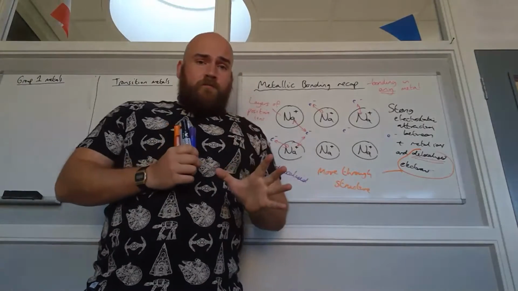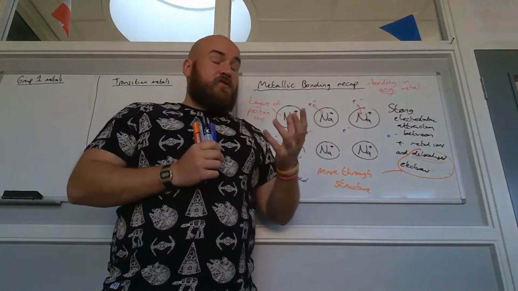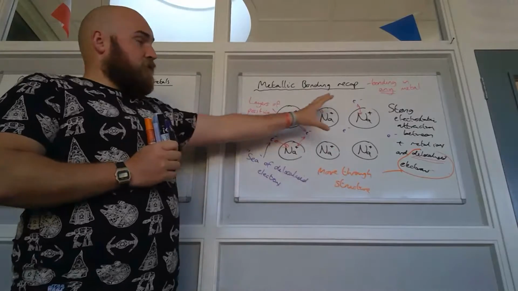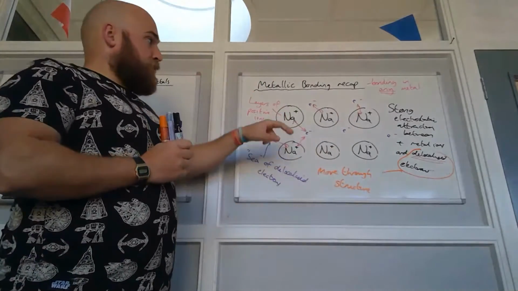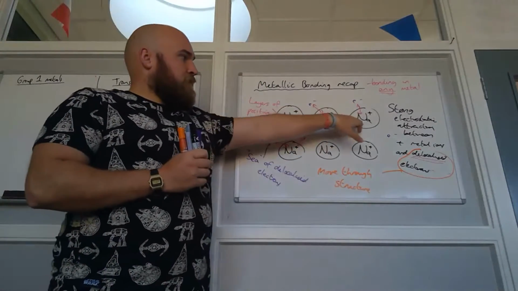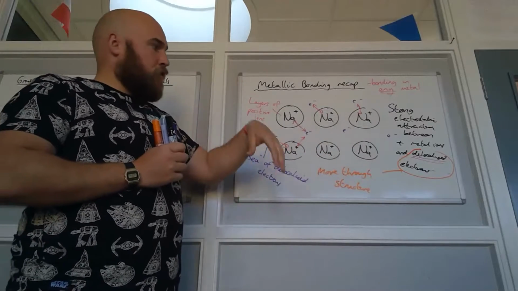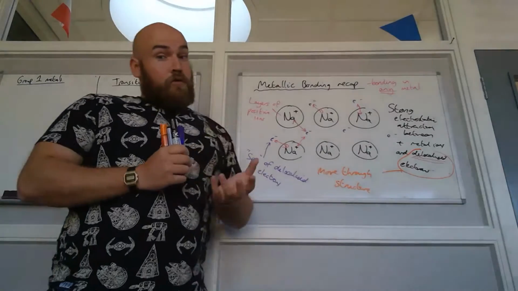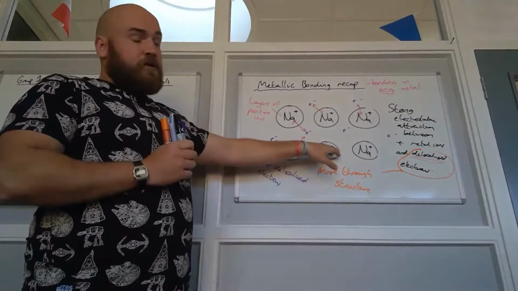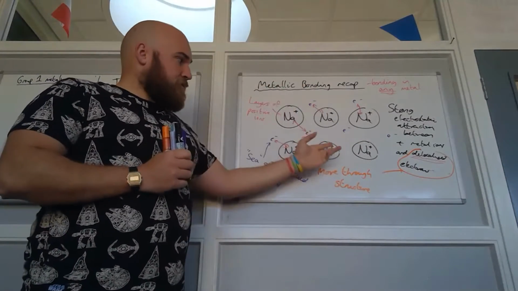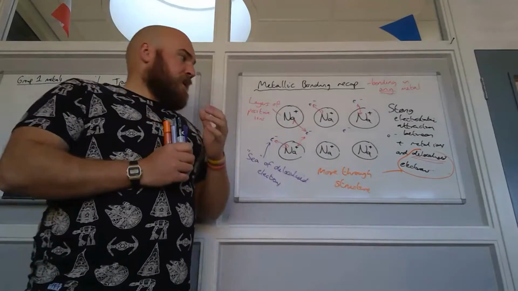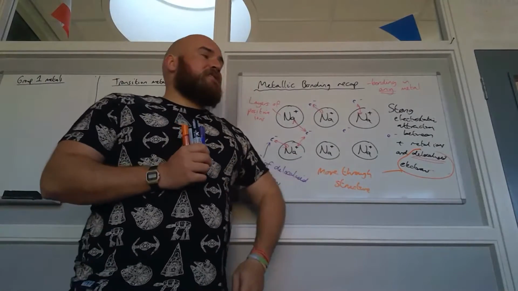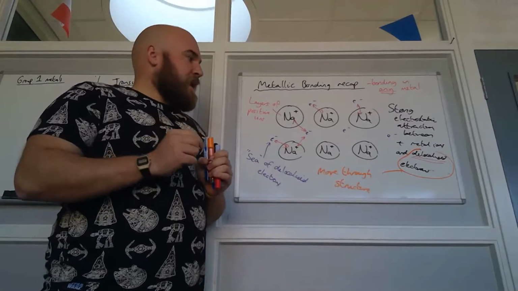So whether it's group 1 or the transition metals, the bonding is always like that. The only difference will be the size of the atoms, because not all of the atoms are the same size. The charge as well. So if it was in group 2, for example, it would be a 2+ ion. If it was in group 3, it'd be a 3+ ion. And the transition metals, you can actually get various different charges, and I'll come on to that later.